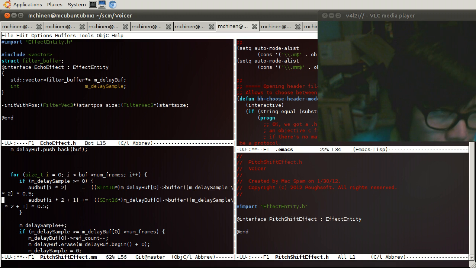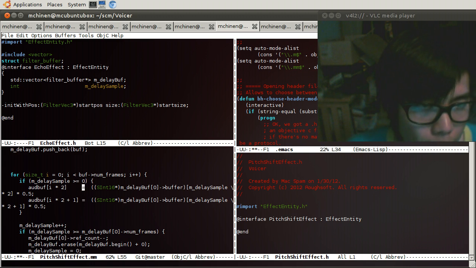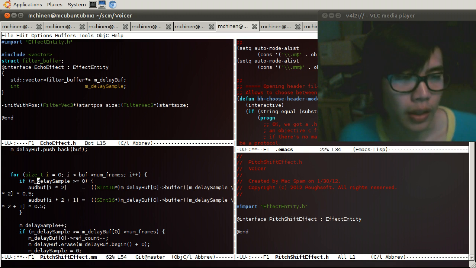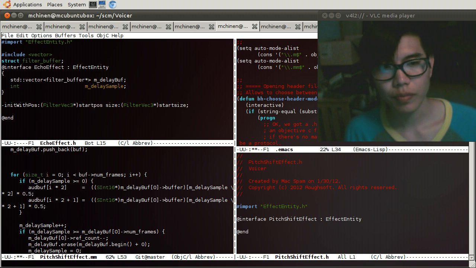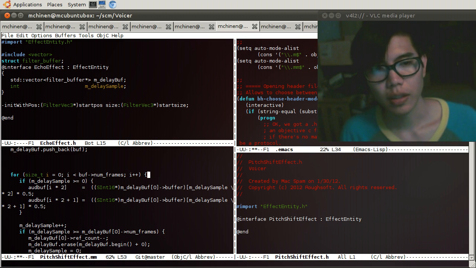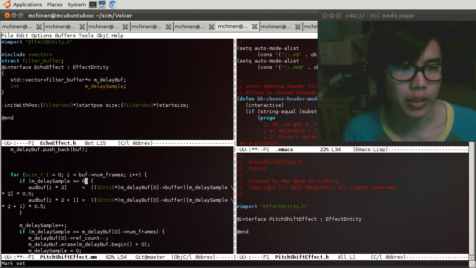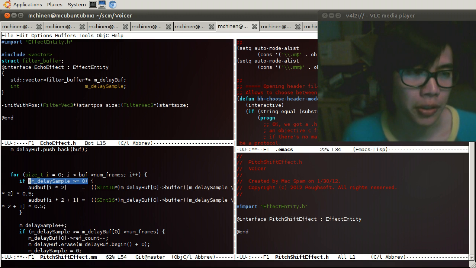We will be able to compute everything by ourselves. It's an interleaved buffer, so that's why you have a +1 here. And this is the condition for when we should start writing to the buffer.